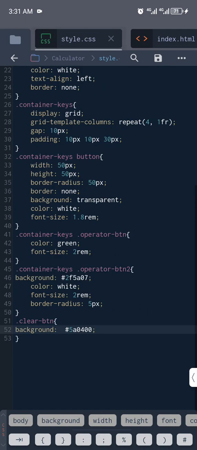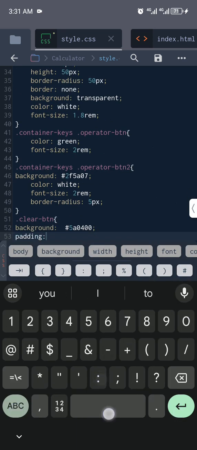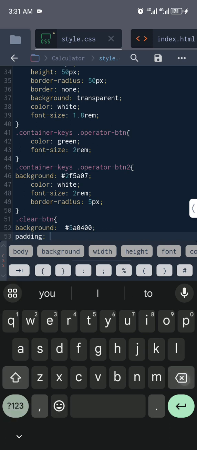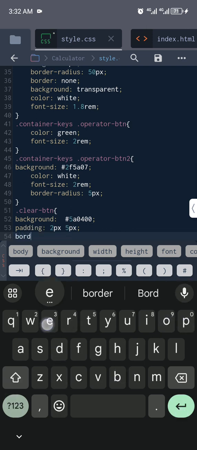So it's okay like that. So let's give it a padding of 2 pixels and 5 pixels. Border to be none.